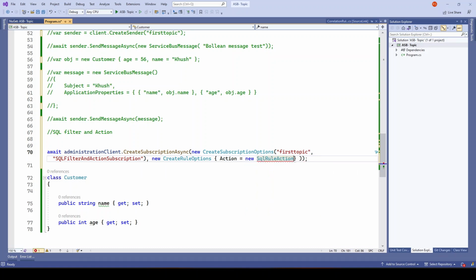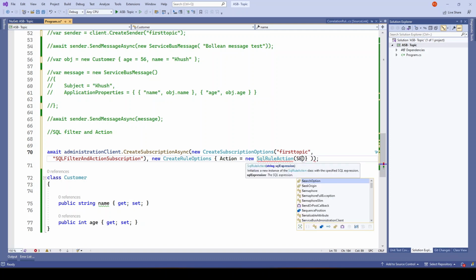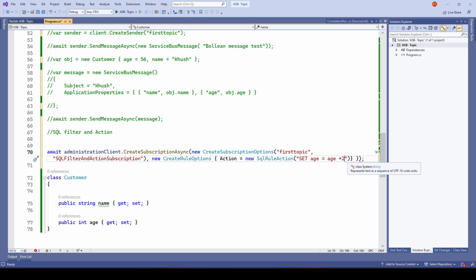So once we are sending the message, filter has done its work and the action comes into the picture, it says okay, whatever the action you want on this message, I will apply that. And I will just say in our scenario, set age is equal to age into 2, and I'll use semicolon here. That's it.